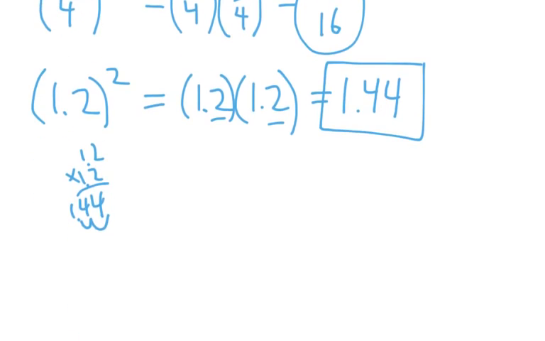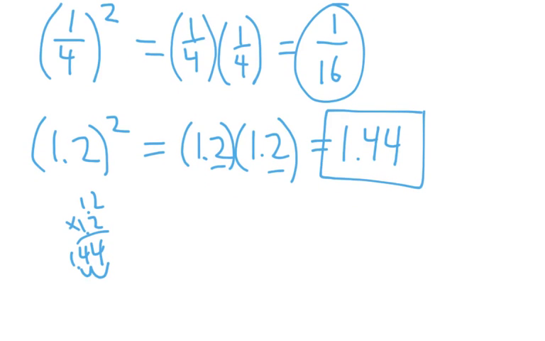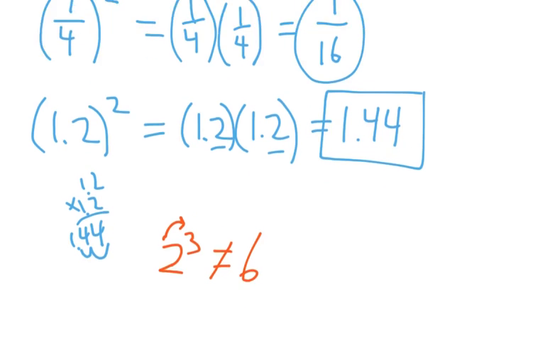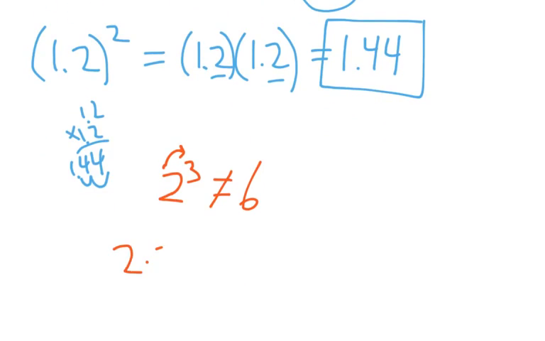And another reason why I love to stress this core idea, because the biggest mistake I see, and I have to say it, 2 to the third does not equal 6. What people are doing in that case is they see a 2 and a 3, they get that exponents require some sort of multiplication, and they try multiplying these two together. That's not how it works. That's why I like to really stress that idea of writing it all out. 2 times 2 times 2. When you multiply that out, you will clearly see it's not 6, it's 8.